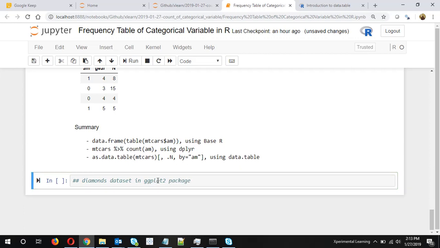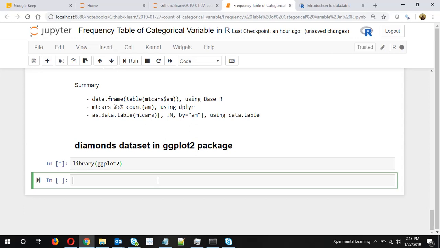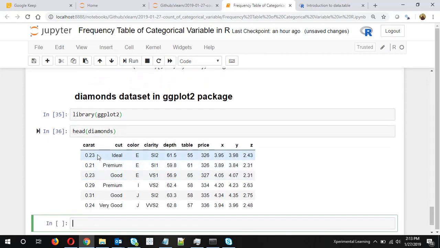I'm not doing data visualization, I'm just using a dataset which comes with ggplot2. So first we need to load the ggplot2 library, and there is a data set called diamonds. Let's look at the first few lines. Okay, so this is the diamonds data set.